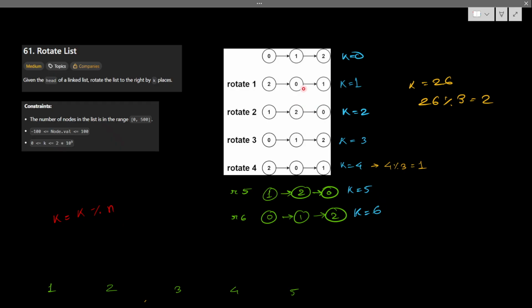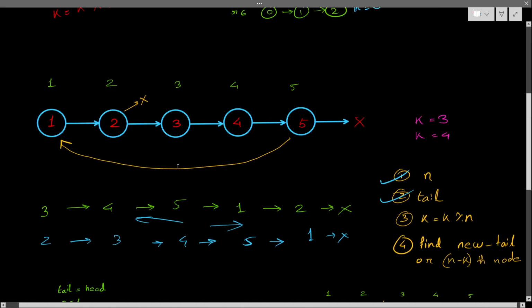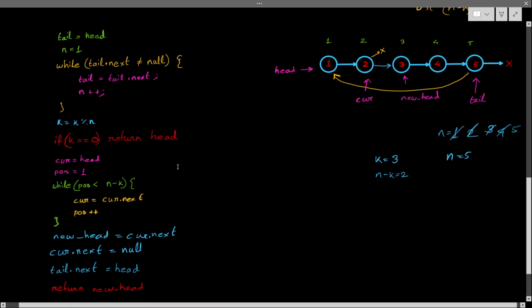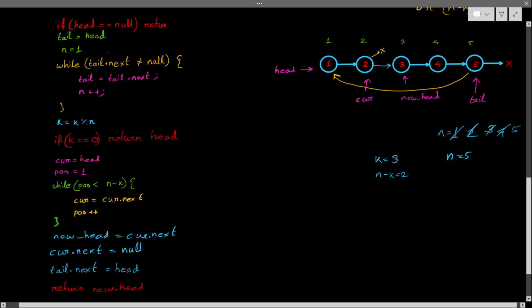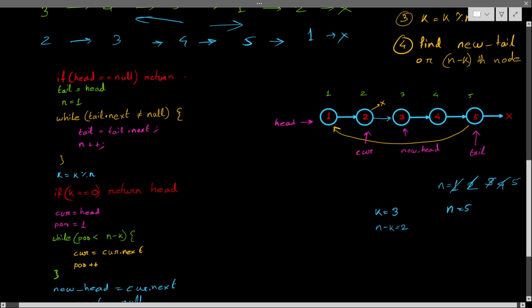So in that case, I have to check that also, like if the linked list already exists or not. If it does not exist, no need to return anything, like return none or return the head only. If it doesn't exist, what should we rotate? So you have to add this at the very beginning: if head equals null, then also return head.